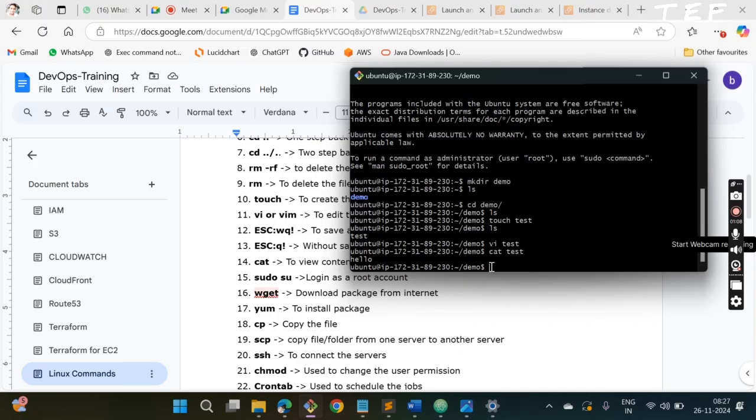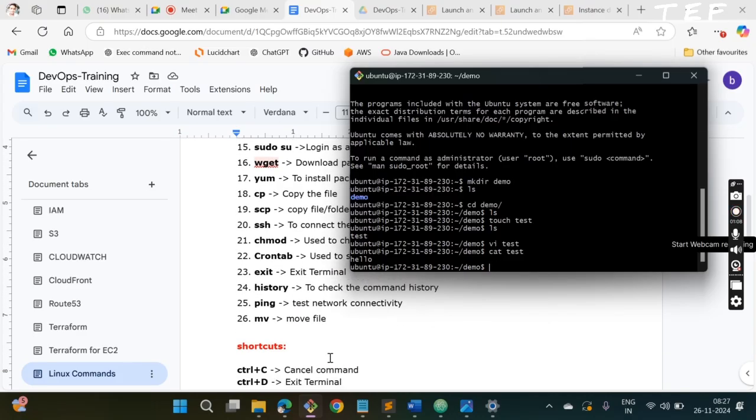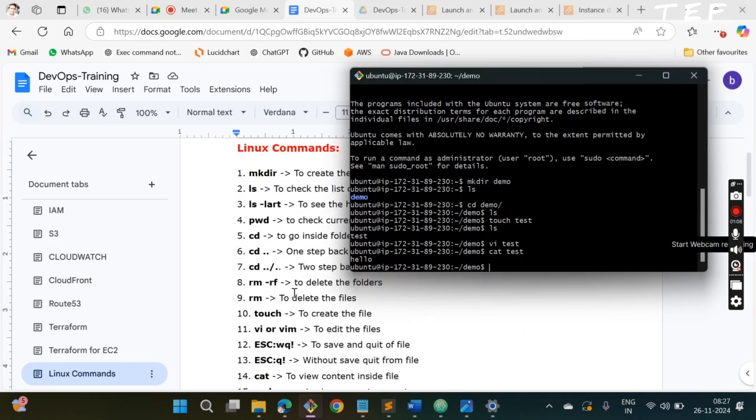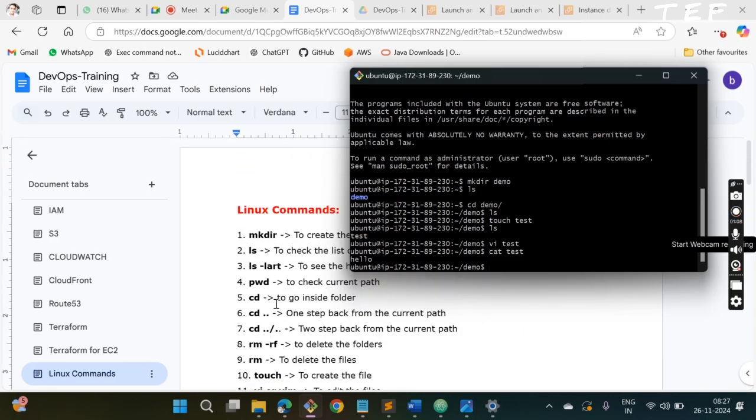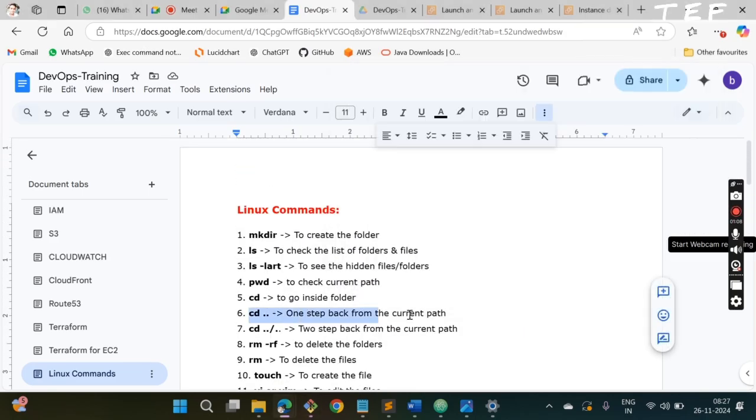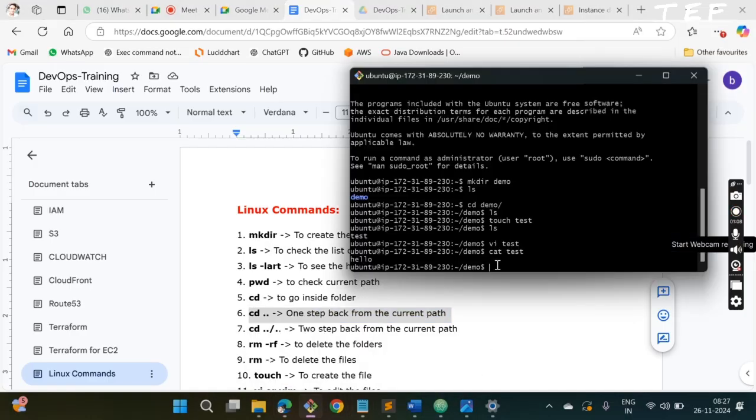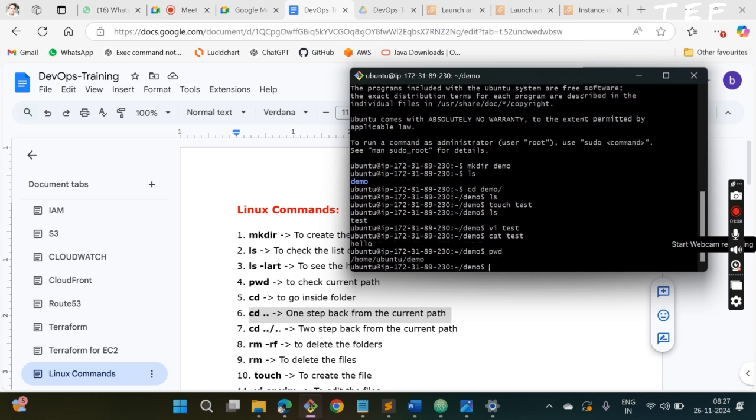I wanted to go back, how exactly? We use the command cd .. to go one step back from the current path. Here you can check the current path with pwd, present working directory, /home/ubuntu/demo.